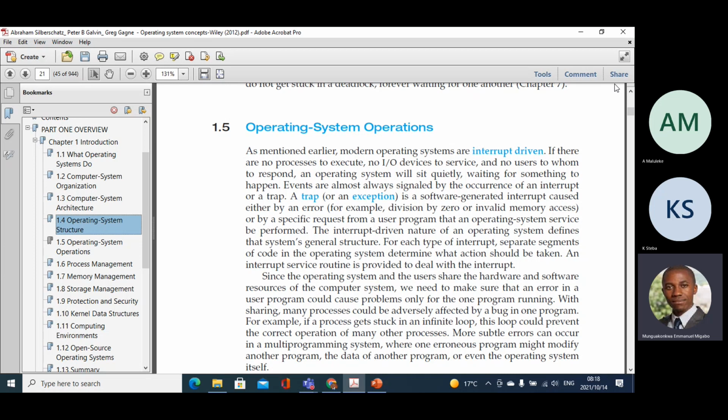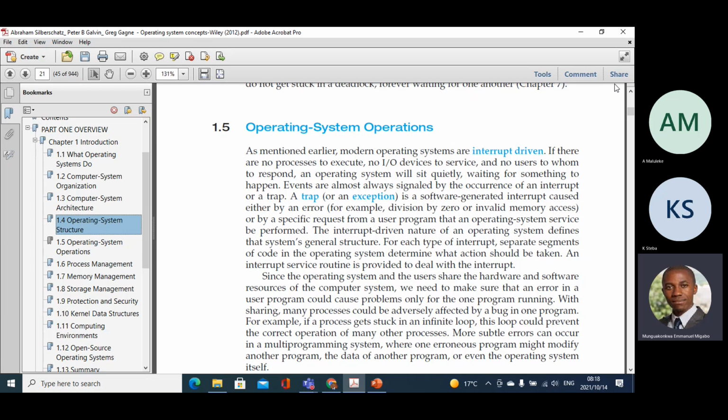The recommended practice in terms of operating system design is to ensure that an error occurring in one program does not affect the performance of the other programs. This is the case of a program that will get stuck in an infinite loop. For example, on Windows, when your word processor application says not responding, sometimes you get stuck there and you can't do other things. But that's a problem when it comes to operating system design.